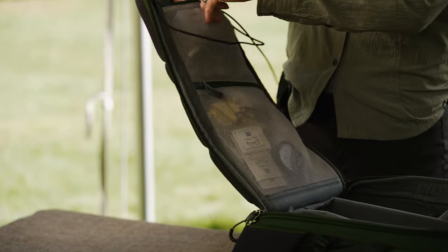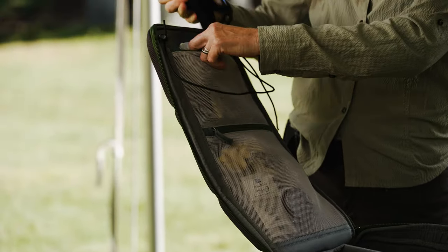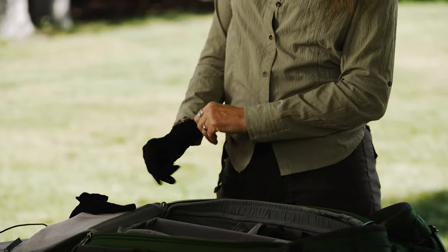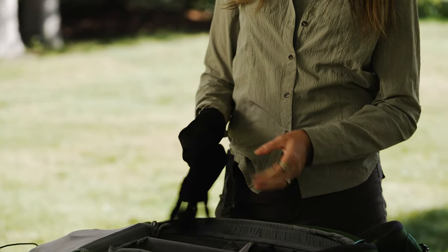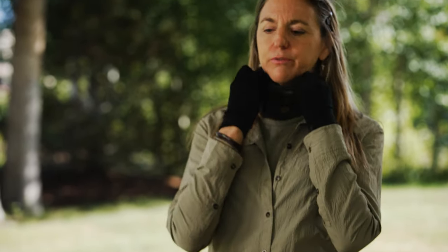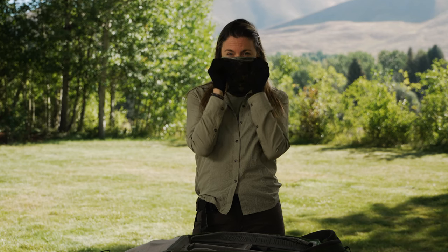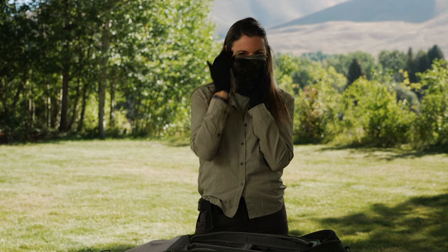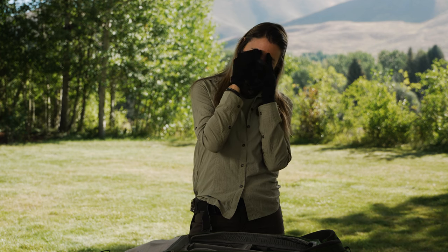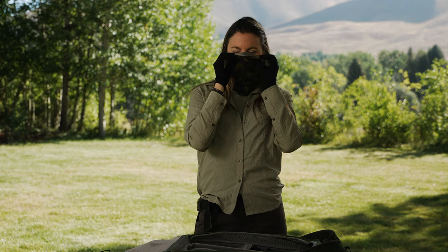The other thing I really like to have with me are gloves. I'll put on just these Icebreaker wool liners — when I'm fidgeting with the camera or lens, my hands aren't as apparent and are less likely to spook the creature. I also wear these buff neck things and pull it up so that only my eyes are visible, which breaks the outline of the face. When your eyes are glued to the viewfinder, the animal can't really see them, so I think that can be really helpful.